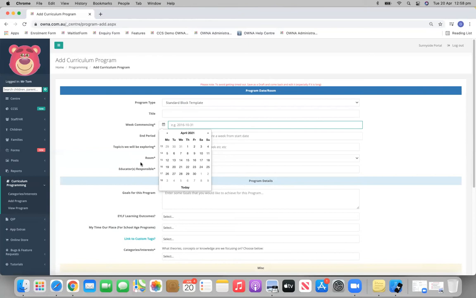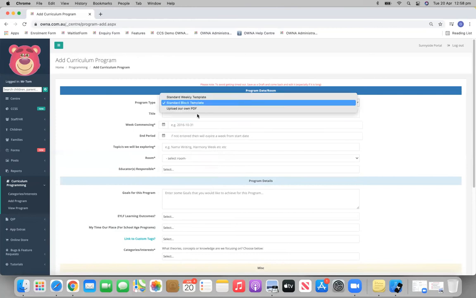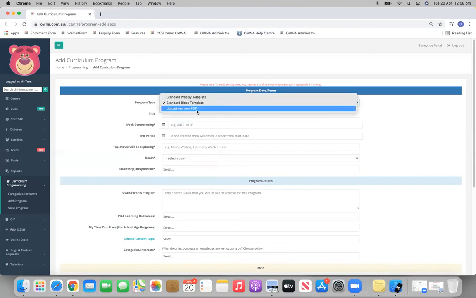So it shows you the whole program on that first date for them to be able to follow on with from there. And obviously with uploading your own PDF document, again, OWNA doesn't know what days you're doing such and such activities. So this one won't post to the timeline for you. Okay, so there are three options at this stage.